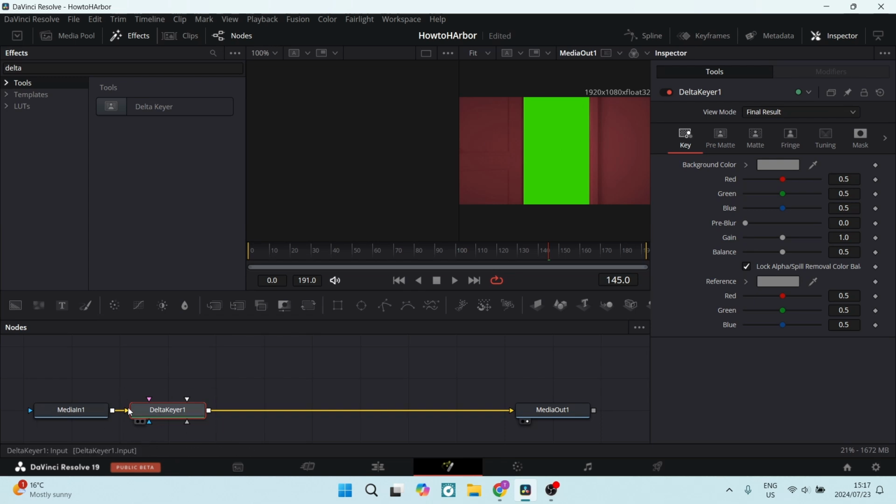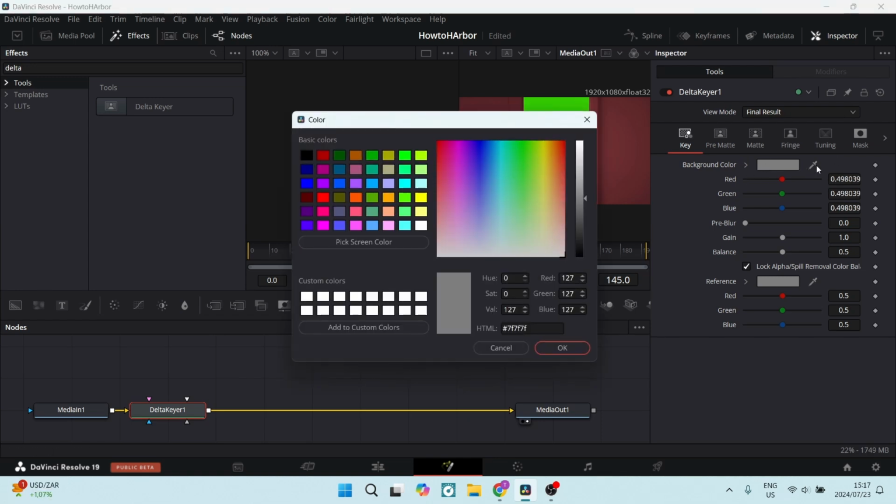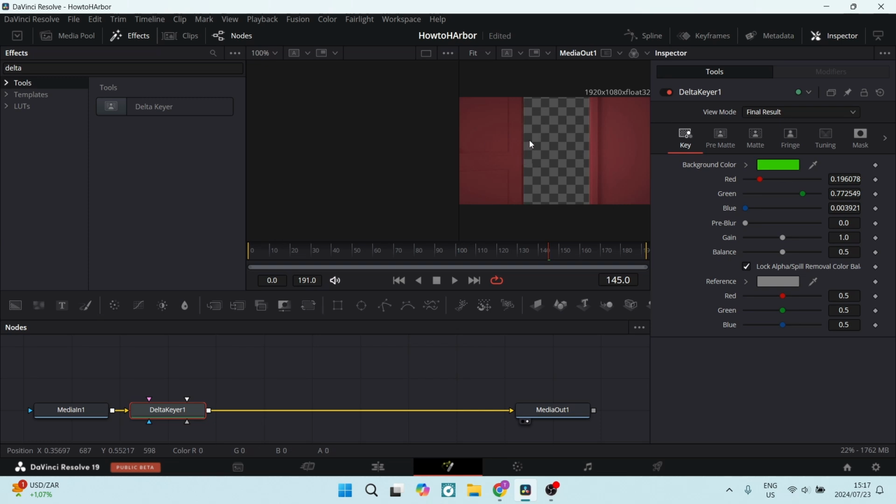You can see that it's selected by the red outline, and here we're going to go up to the top right hand side. And here you can see a bunch of options. Now, the color picker over here, we're going to use this color picker. Now, if you're not able to use the actual color picker there, you can just open the background color. And here you can click on the pick screen color. And you can go ahead and click on that green space in your video and click on OK. You will see now that it is removed.